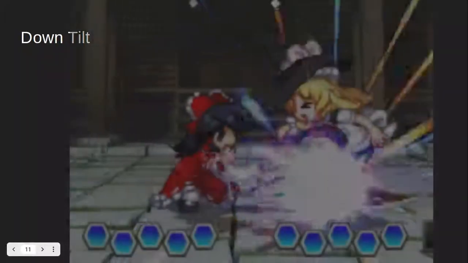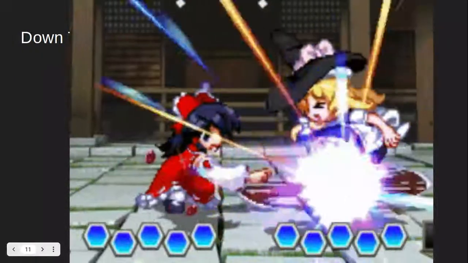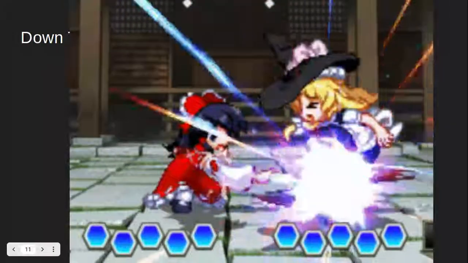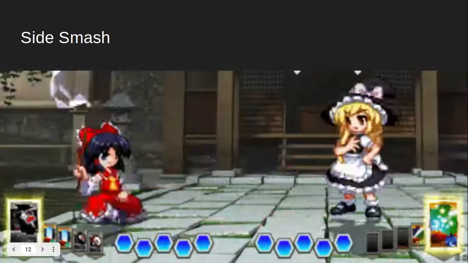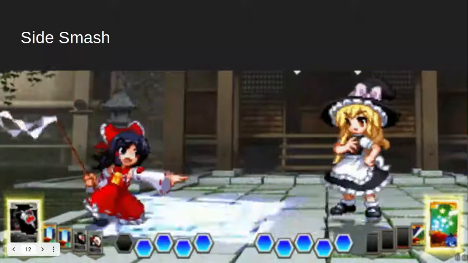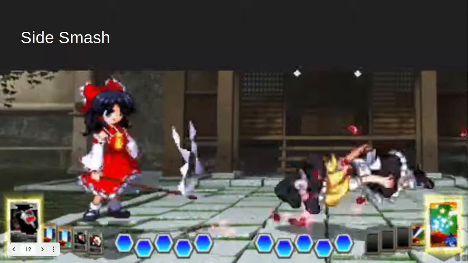The down tilt can have her do a low spinning rod hit, kind of like that. Does deal a lot of flinching damage. The side smash, we can have her do kind of a big hit, kind of like that. Honestly, I don't know what that is.